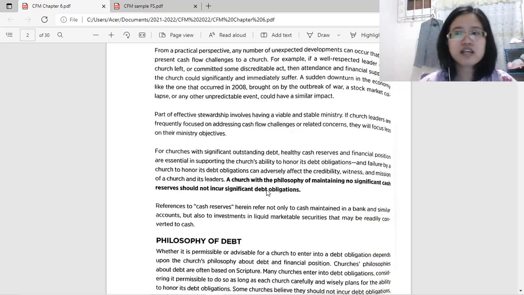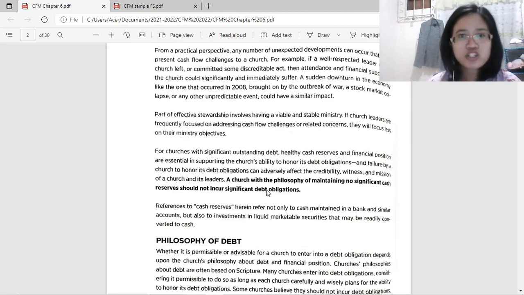And then the other one is building a cash reserve. The reason why you try to build the cash reserve is that, if there are certain restrictions, the congregation would not be able to come to church or to send their contributions for a given period of time, be it short term or long term. So the church would have a reserve of cash that it may be able to use to continue its operations. Maybe to pay their workers who continue to work despite the restrictions in the conduct of certain activities or something similar to that. And that is with regards to budgeting.